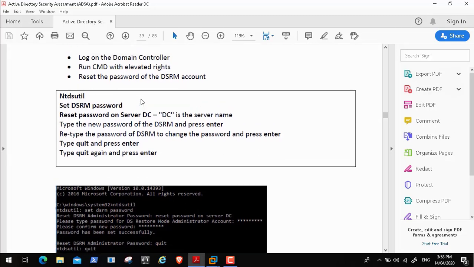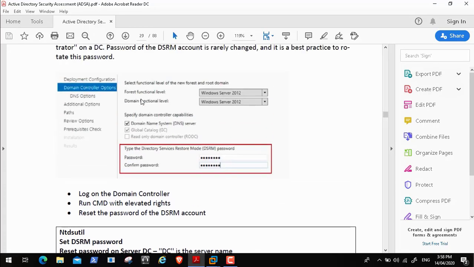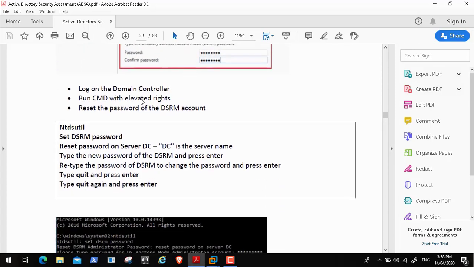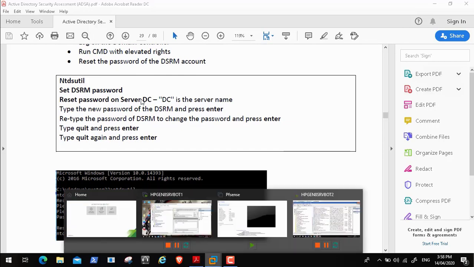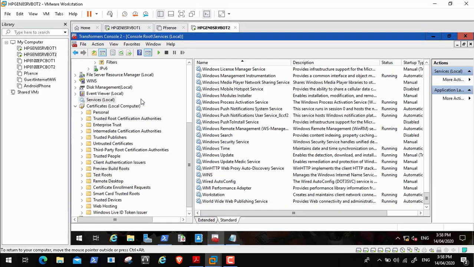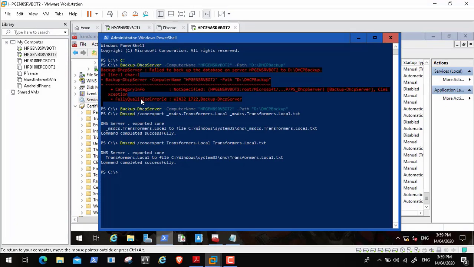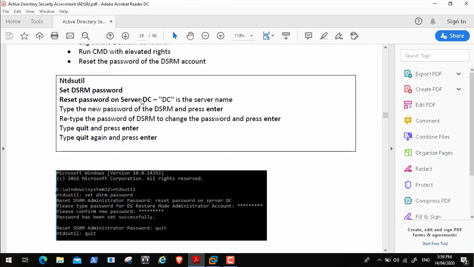So now we will open the command prompt of the server and then begin typing these commands in front of you. We need to run the command prompt with administrator rights, okay?